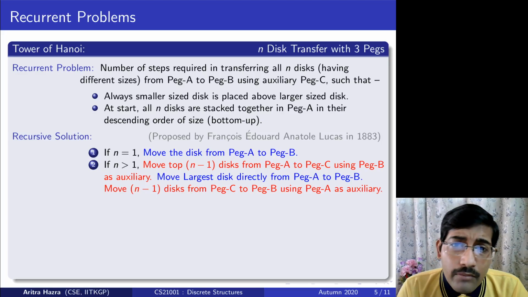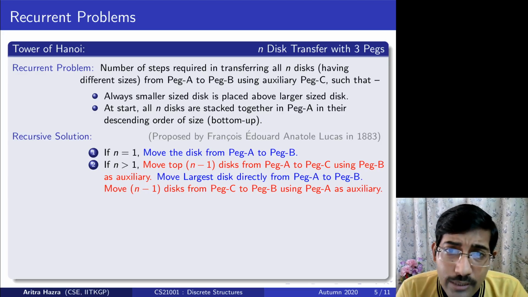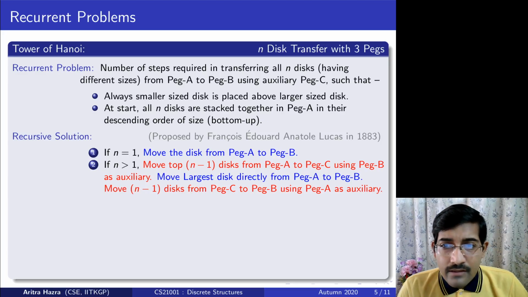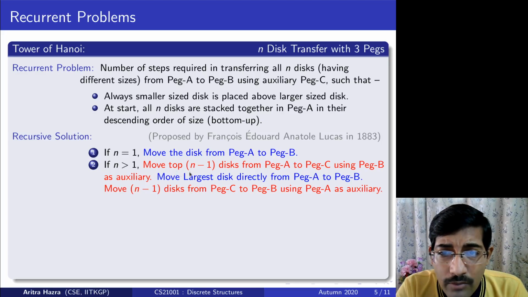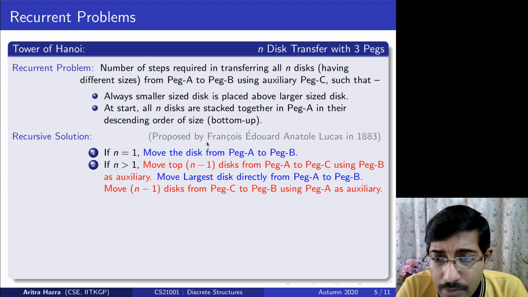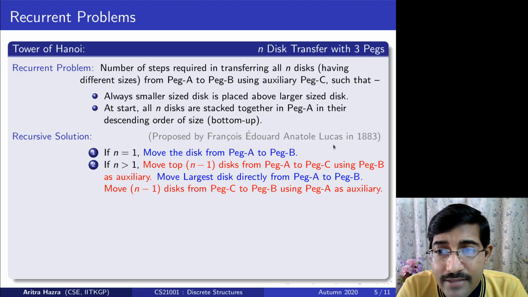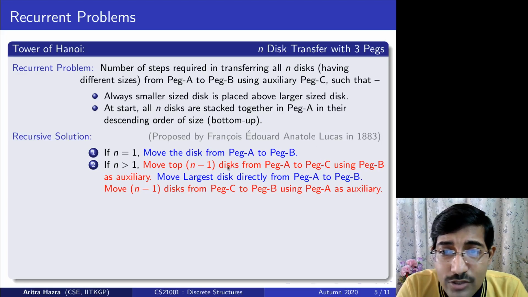And then the n minus 1 disks that were there in the auxiliary peg, I take help of the auxiliary peg as A and place them on my final destination point B. So see, the recursive formulation of this problem says that you solve the problem with n disks using n minus 1 disks going from peg A to peg C, with B as auxiliary. Therefore, your solution is A is the source, C is the destination, and B is the auxiliary for these n minus 1 disks. Then the largest disk is free to be placed directly from peg A to peg B.